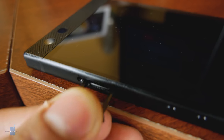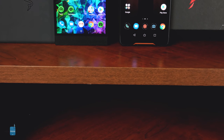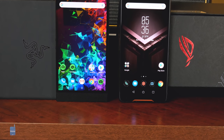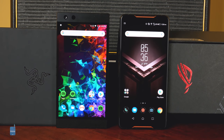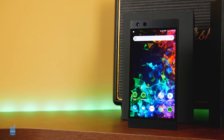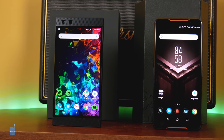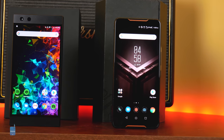In day-to-day use, it'll be next to impossible to notice any of these differences. Both phones are exceptionally snappy and smooth. When it comes to gaming, neither the Razer Phone 2 nor ROG Phone will let you down — we always had quick load times and smooth, stutter-free gameplay. That said, the Razer Phone screen always appeared smoother with less jitter in games, even when we capped the refresh rate at 90Hz to match the ROG Phone. It seems Razer's display formula truly delivers results in comfort and performance. The ROG is by no means hard on the eyes for gaming, but the Razer Phone 2 looks and feels better immediately when you start gaming, and especially as your session wears on.